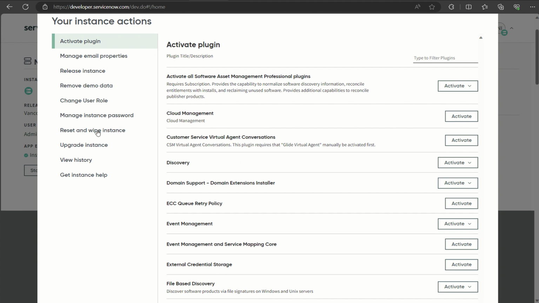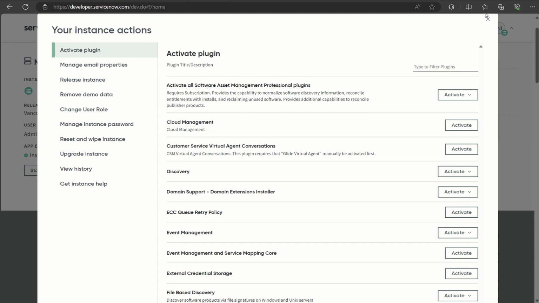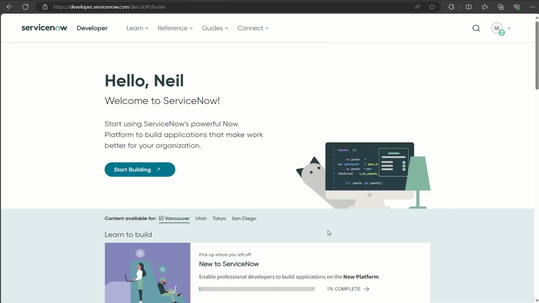I also suggest you reset and wipe the instance and get rid of all the demo data as well. And, you know, obviously, because it's a demo, you might want to use their password. You might want to use your own, so you might want to change the password and so on. But as it's a demo, I haven't really done any of that stuff. And obviously, I don't mind this being out in public because it's going to be refreshed straight after this. So it's as simple as that.